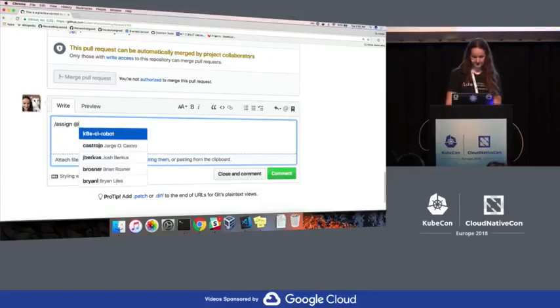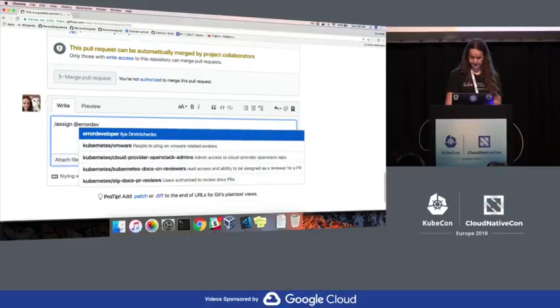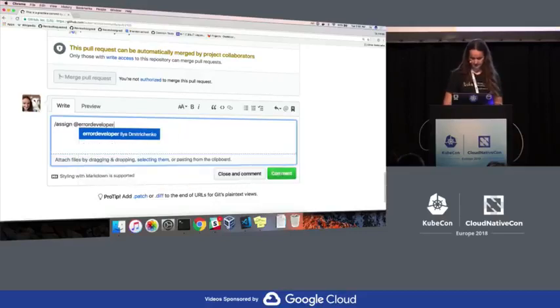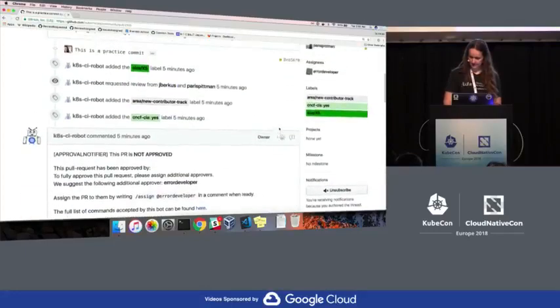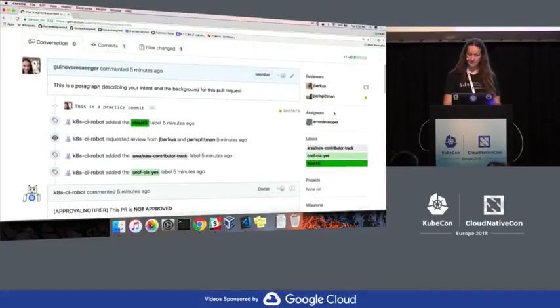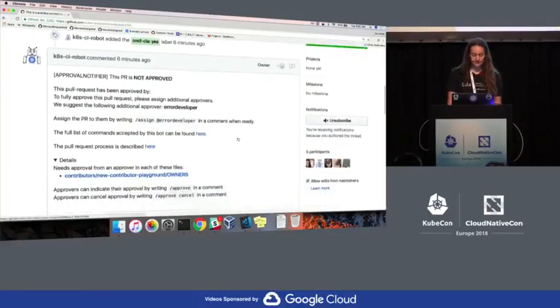Actually, I'm just going to assign error developer. And so what's happening now is that right here on the top right corner, we'll see assignees. And what this means is that Ilya is going to get a message in his inbox that says, hey, somebody assigned you this pull request. Can you please review? Can you please approve?